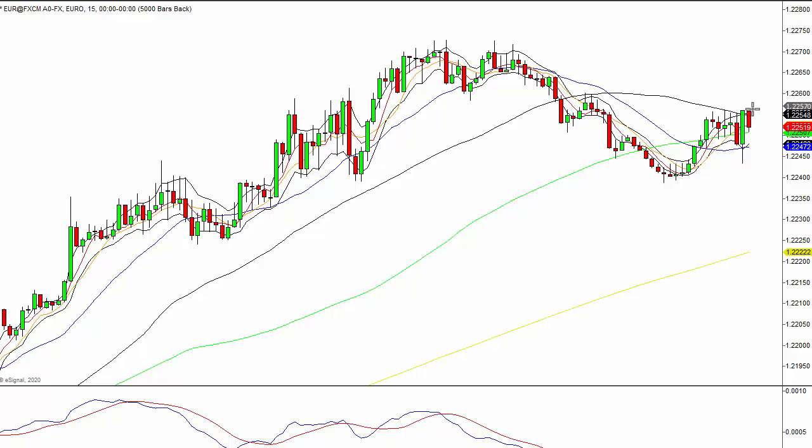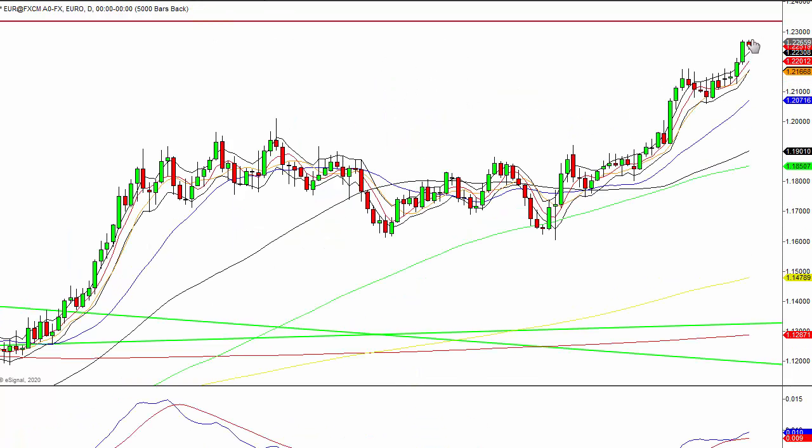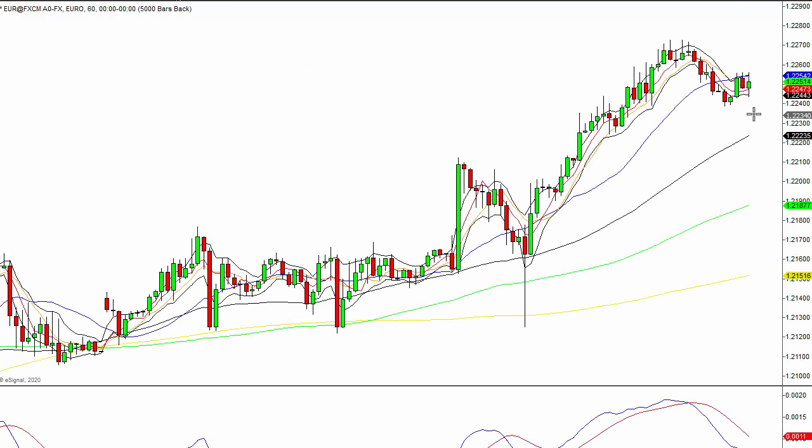So as I've said, going out to the daily chart, any weakness intraday, I would still expect this to still come up. It doesn't mean to say I can't get stopped out, of course, because I've only got a little intraday stop there. But that's still the plan. And even if I get stopped out on this, the potential is that I end up waiting and then get another entry later. There is the Brexit negotiations risk again today.